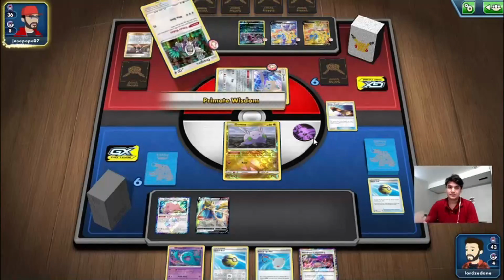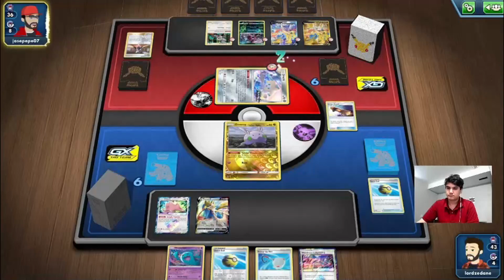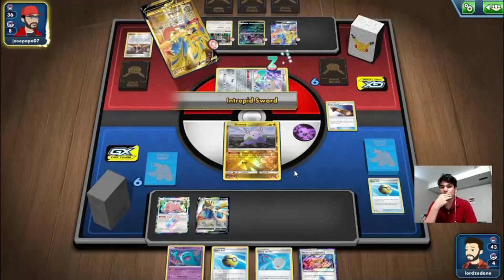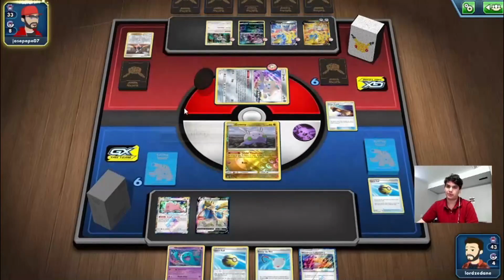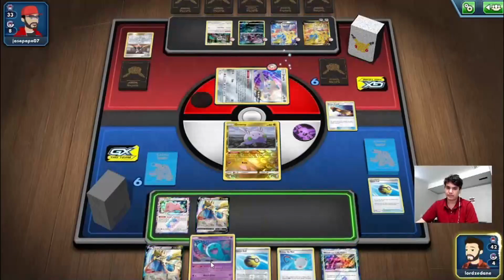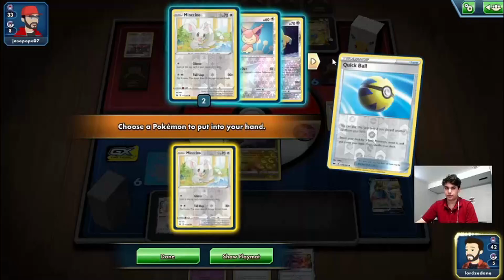Not a great hand off of that. Scoop Up Net is probably the most useful card here. I'm probably going to Quick Ball the Wobbuffet away for... actually, definitely don't want to Quick Ball the Wobbuffet away, because he's playing a Draw 2 Prism Star deck. In fact, I think I might bench that right away. We'll see. Let's Quick Ball the Zacian away for sure, though. Take the Minccino.